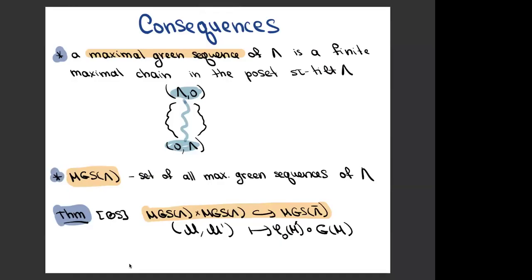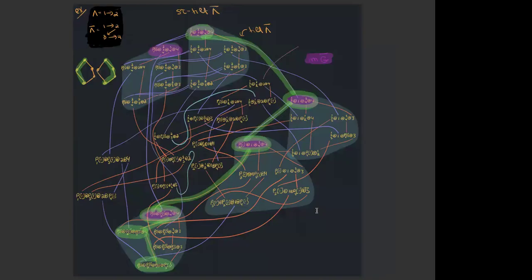So here's the connection to maximal green sequences. As you know, let me just briefly say, a maximal green sequence is a finite maximal chain in the poset in the support-tau tilting theory that starts from the top element and goes to the bottom element. And MGS lambda, I'm just going to denote the set of all maximal green sequences. And then what we get is this inclusion phi actually tells us that any pair of maximal green sequences for lambda actually induces a maximal green sequence for lambda bar. Let me not go through this notation.